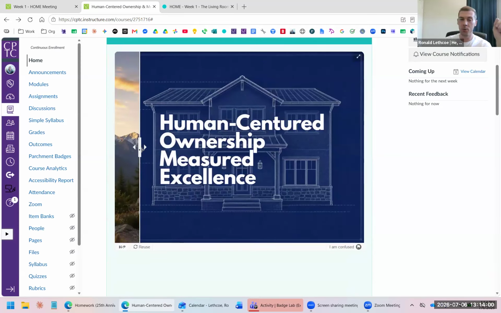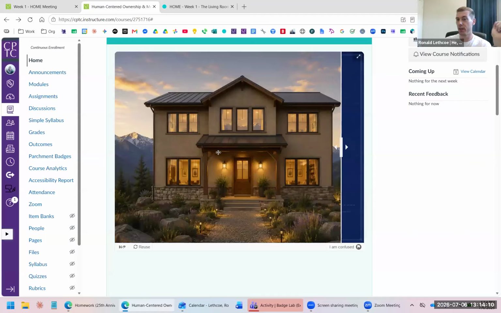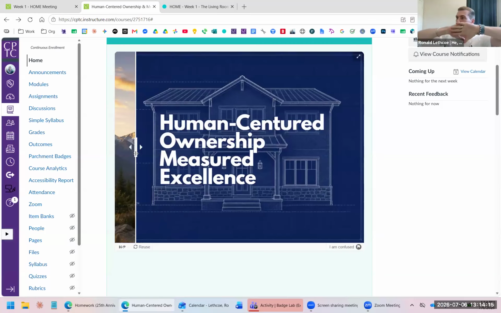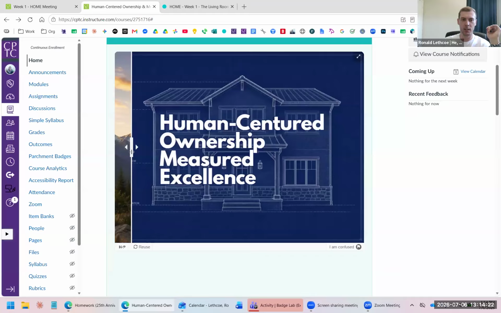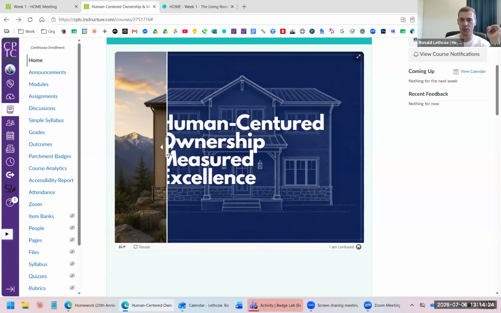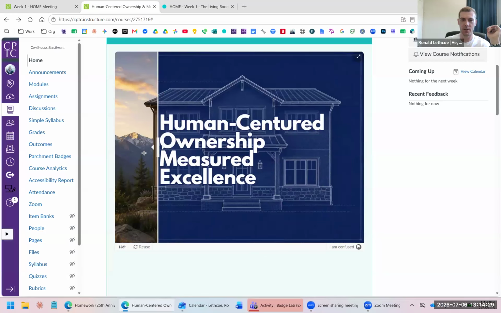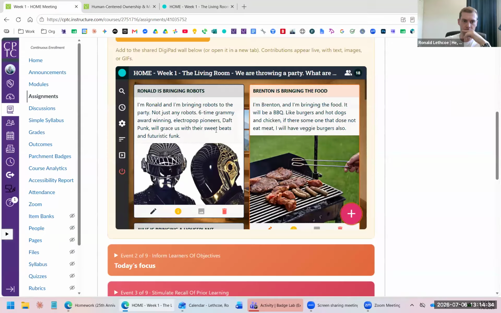I don't know if y'all saw on the homepage, this is an H5P. I can't remember what it's called. It's called like a slider or something. But this is very easy to make with H5P, where you have an image on top and then an image underneath, and then you can move the scroller over. So as we make our way through this course, we are going to slowly reveal our nice house, our nice home. Okay, so thank you all for that.